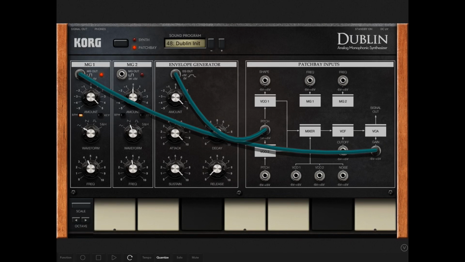Now, let's say you don't really like the way that it was adjusting the volume. You can then change the wave that is adjusting the volume. So we'll bring it from a triangle to a saw. Now let's try the square wave. The square wave essentially just turns the signal on and off. Now let's try sample and hold.